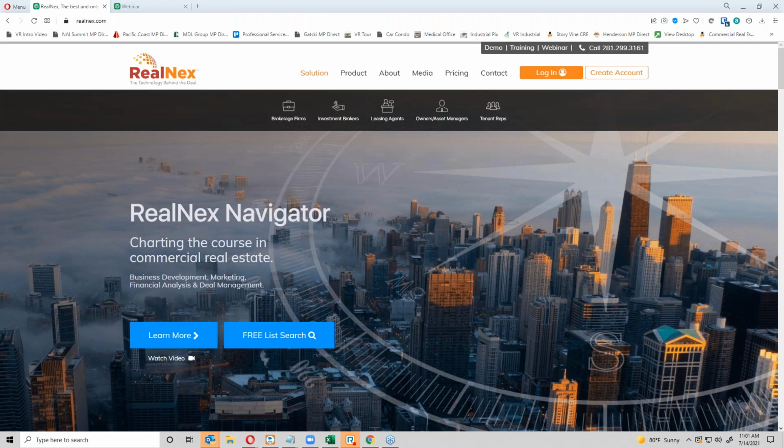So if you want to follow along, you can just log into realnex.com. You cannot do this on your mobile app. You'd have to do it through one of the web pages at realnex.com, and this way you can import that data in. If you have any questions throughout, we're going to be answering those questions hopefully live as we go along. Bobby's been doing this for quite some time, so he's very versed with this.